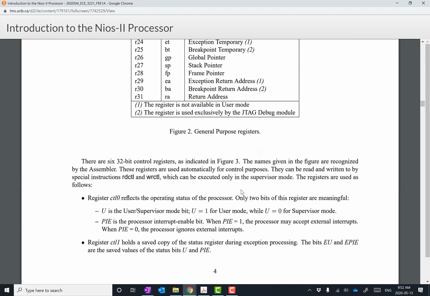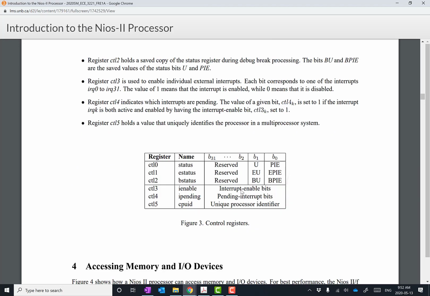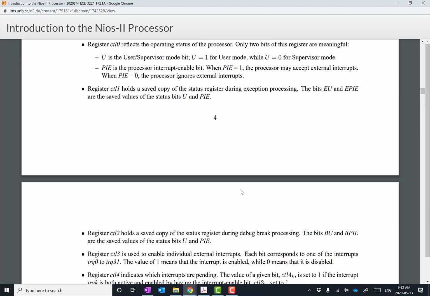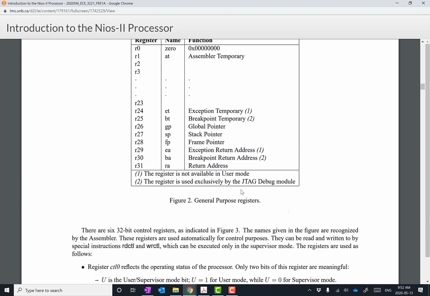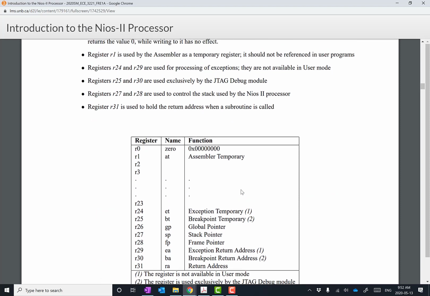On the specific topic of registers, if we look on page 4, you'll find the various registers listed. Okay, you'll note that there are a few special purpose registers in the 32 registers that are available.